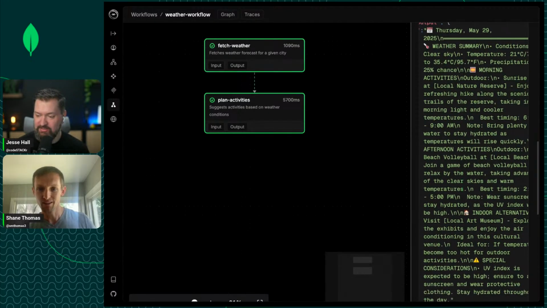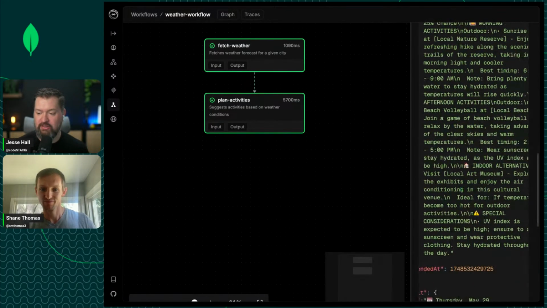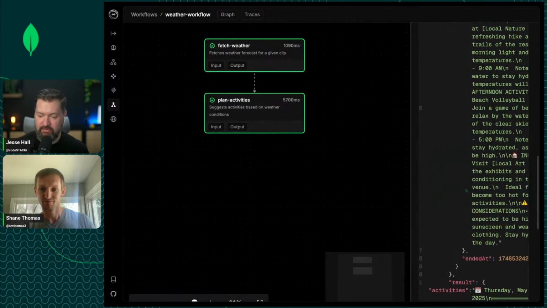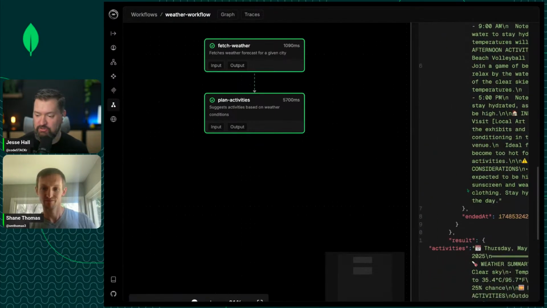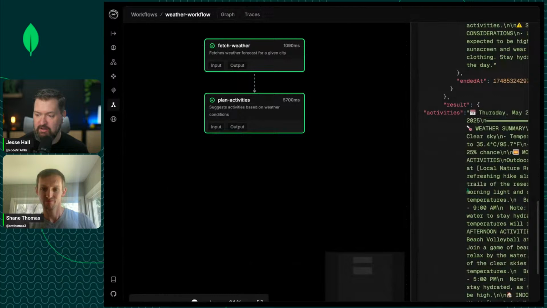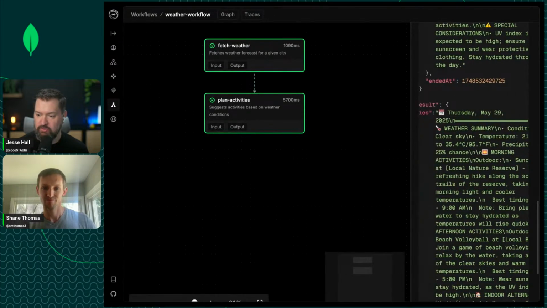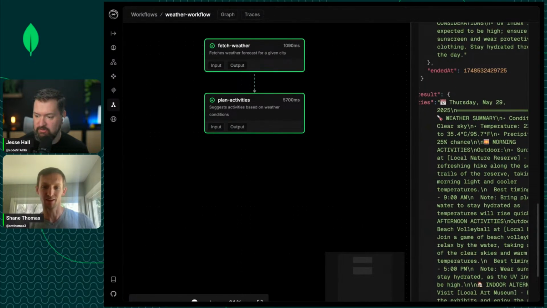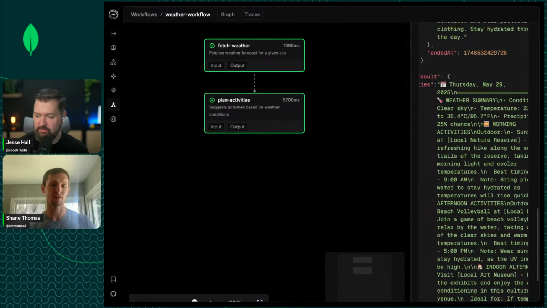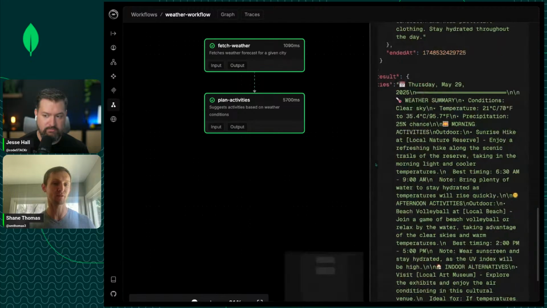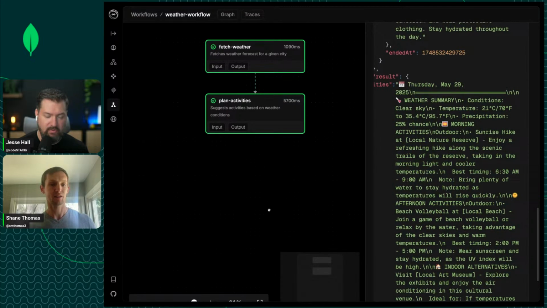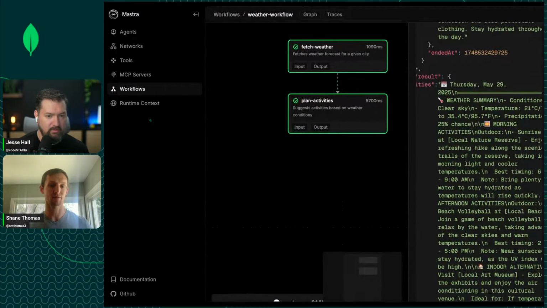But no, this is a very good, like you said, standard demo example, right? This shows you exactly what's possible, what it's capable of. Yeah, exactly. This one's a very simple 2-step workflow. You can give workflows to agents, so you can compose these things in really complex ways, but you can also look at the simple examples in isolation and see how you might start to piece some of these different components together.